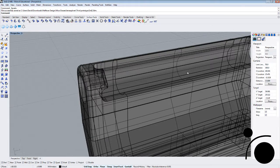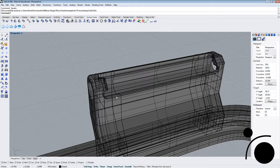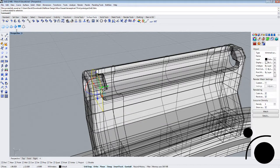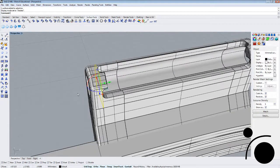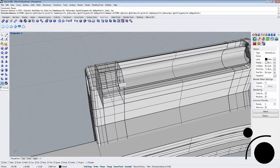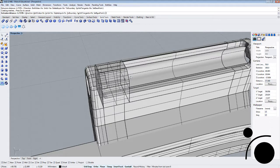Because this is a mirrored form, I can just move this. I can mirror it on a different plane, and I'll have it reproduced up here. So I'll take care of that in a minute. Hopefully this is making sense so far. Okay. So gonna select the surface, and I'm gonna switch back to shaded again. This is just gonna be a totally arbitrary thing where I'm gonna extrude the surface, and let's just say 2 millimeters. That's pretty decent, you know.